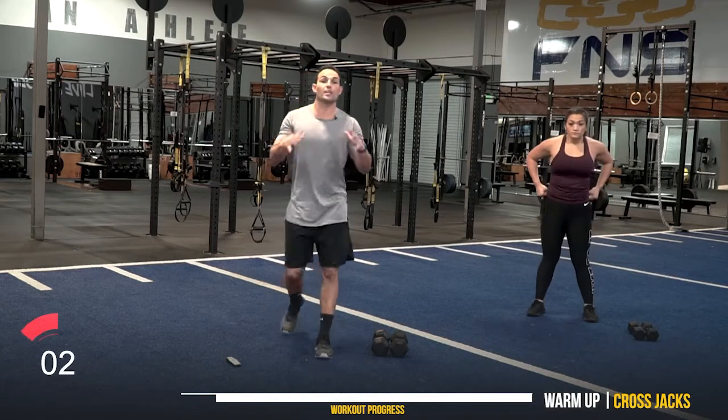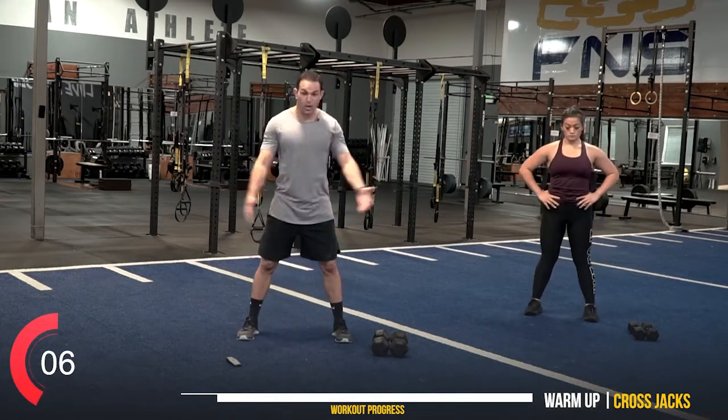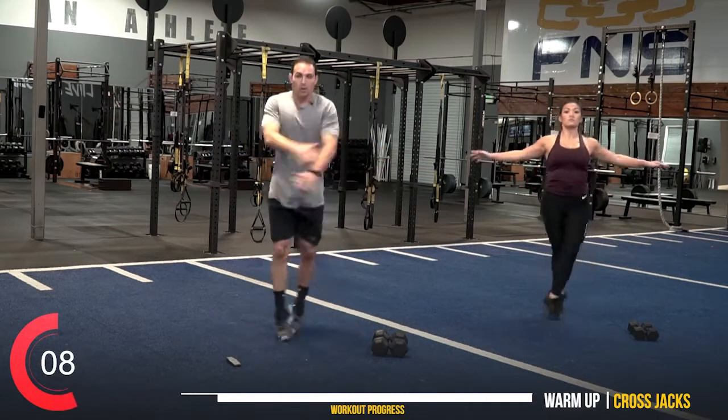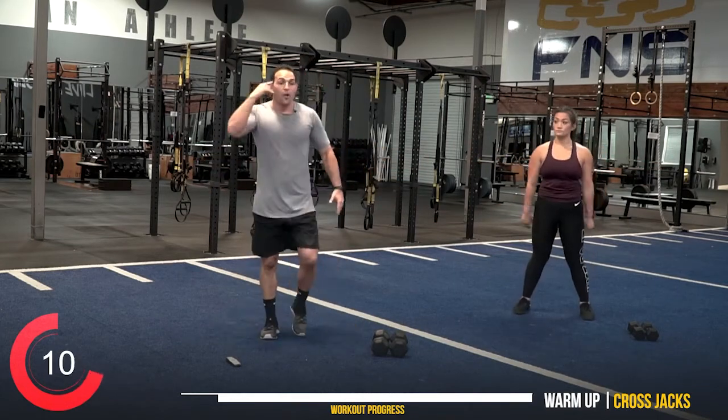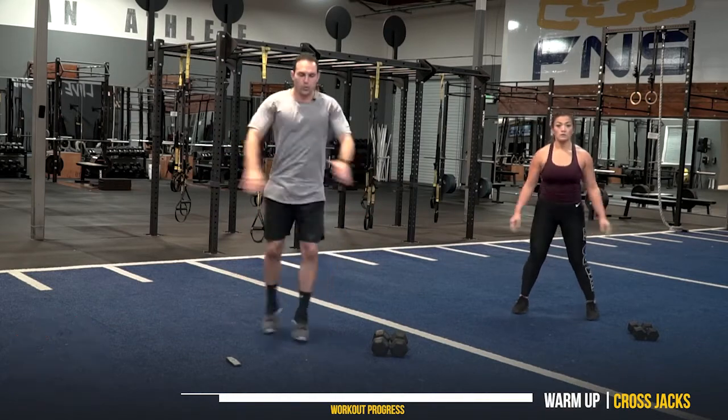Next one, we're gonna start to get a little bit more dynamic right here. First thing we're gonna do is cross jack. So my legs cross, my arms cross, like this. But I wanna challenge your mind by switching them up every time. Let's do it, 2, 1, and go.